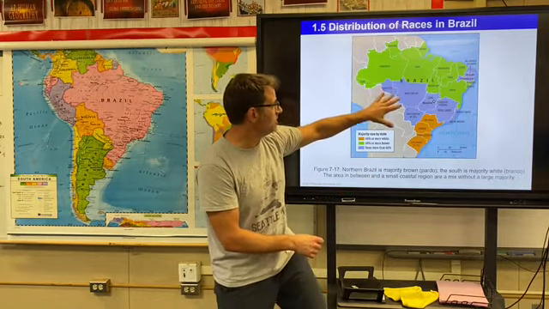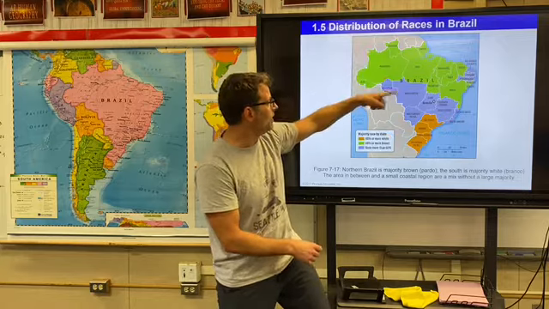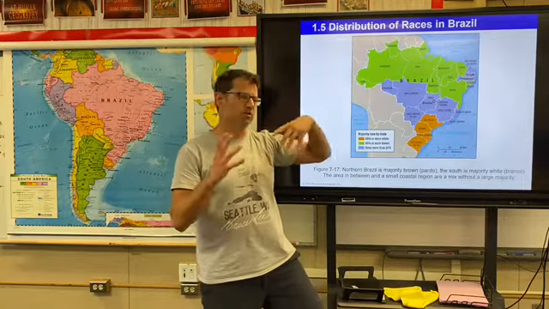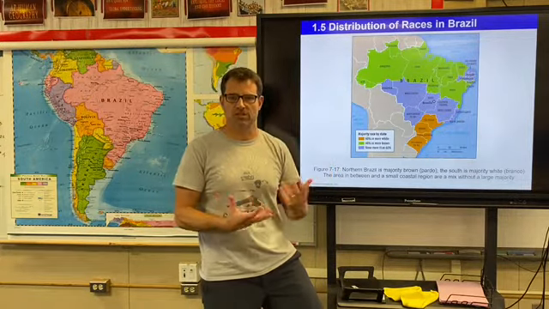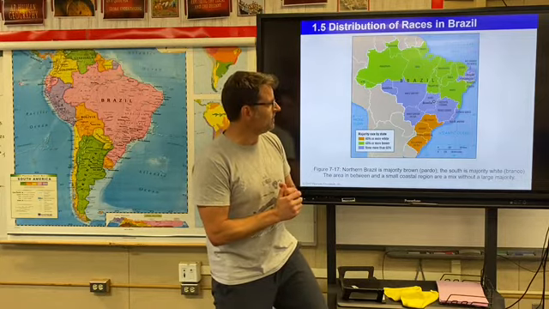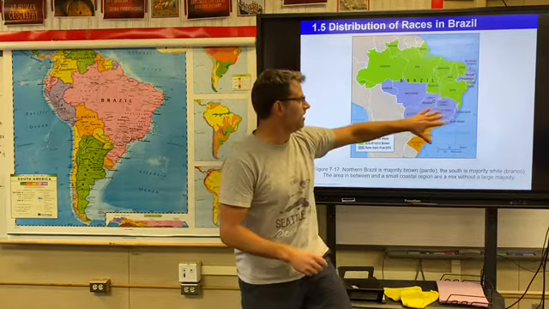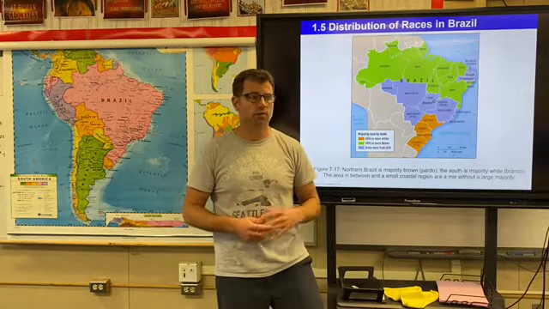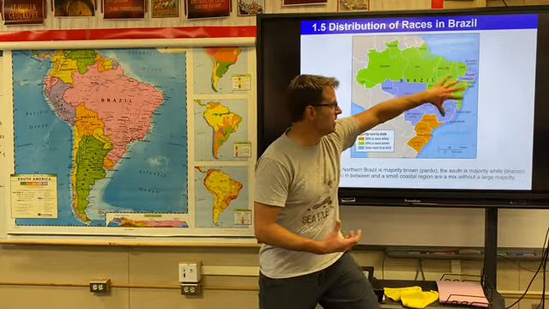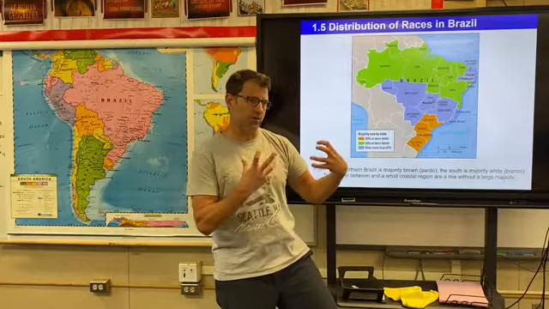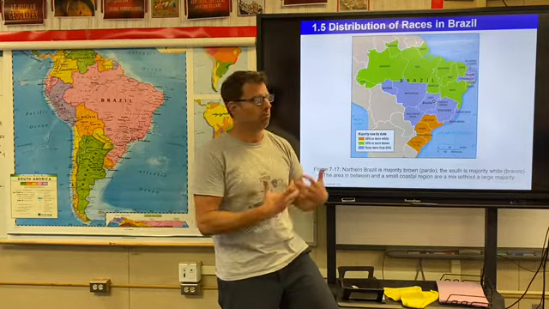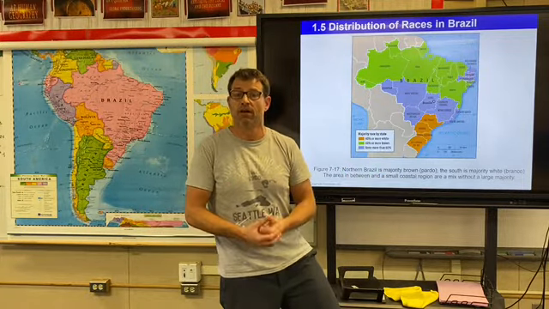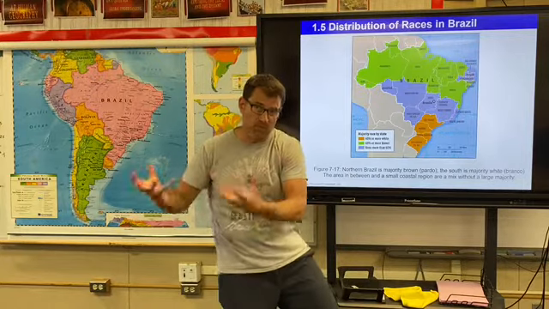If you go into the interior, I'm gonna jump north, way up here, and you can see Amazonas right here. Up here would be the Amazonian jungle, and those folks are considered brown, okay? More indigenous though. And then you're also gonna find a large segment over here of people who would be former slaves. When the Portuguese came and they brought their slaves in, this coast was the first area that they really developed and settled. And so you're still going to find a large African population there, or folks with African roots.